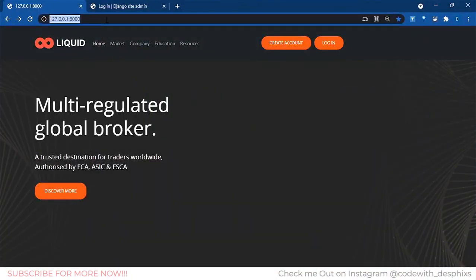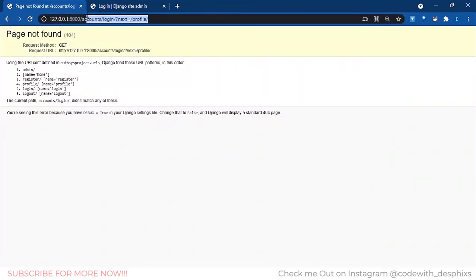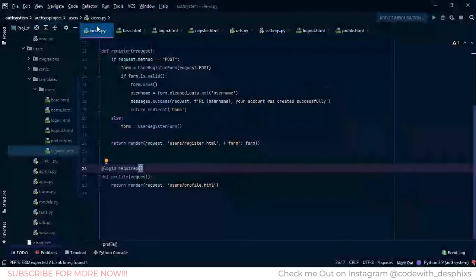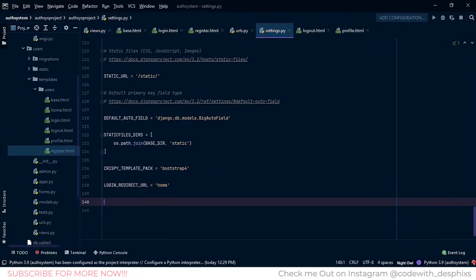Now refresh this when we are not logged in and we come over to /profile. It gives us this error over here, and that's because we actually need to define a login URL that the URL actually recognizes. That's not this accounts profile blah blah blah. And I know this might be kind of long to you, but let's actually go and see what it does. So in the settings.py, just below here, you want to type out LOGIN_URL and set this to login.